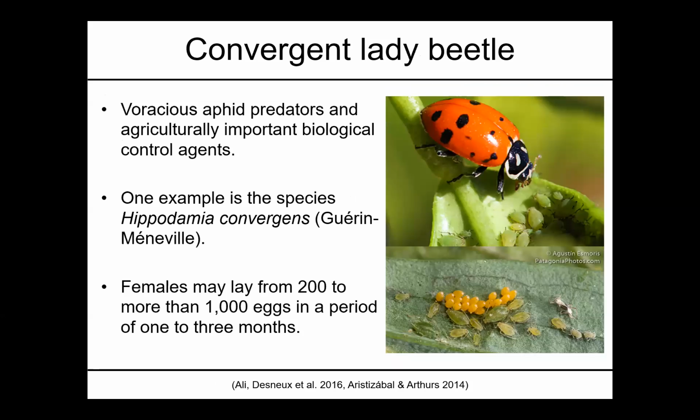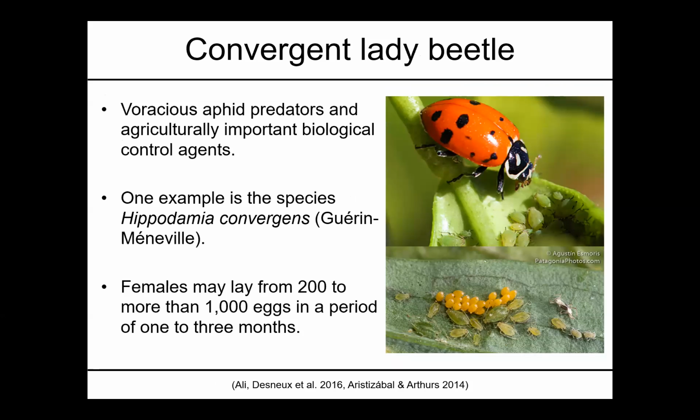So the natural enemy that I used for my studies, it's the predator, the convergent lady beetle. The convergent lady beetle, it's one type of the key natural enemies that we can find for cotton aphids. Chris mentioned to you the parasites. We can find spiders too. And this species, the Hippodamia convergens, it's the most common aphidophagous species native to North America.